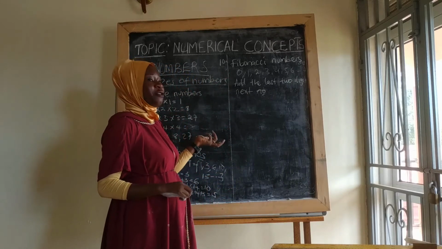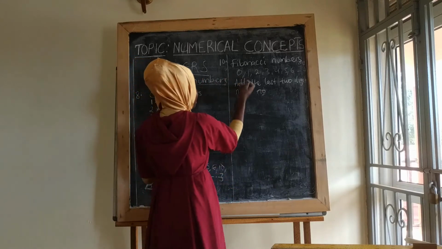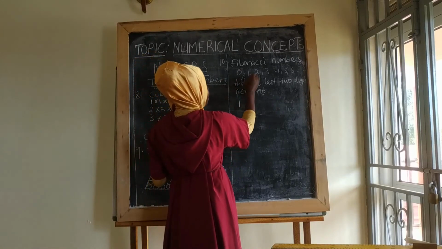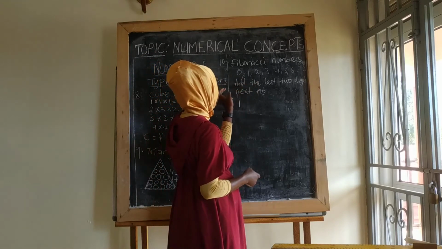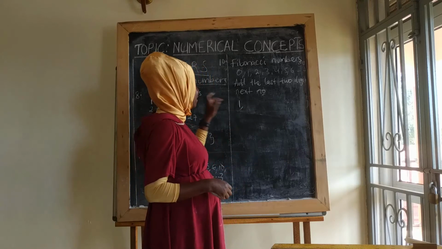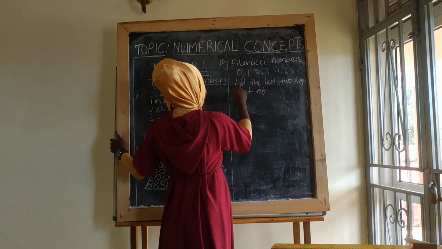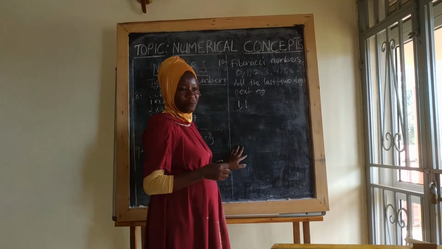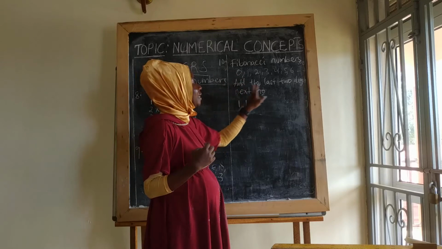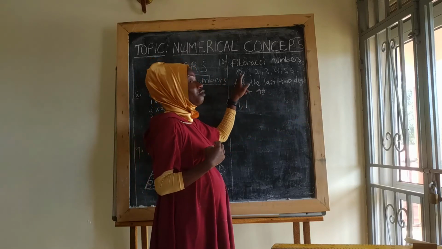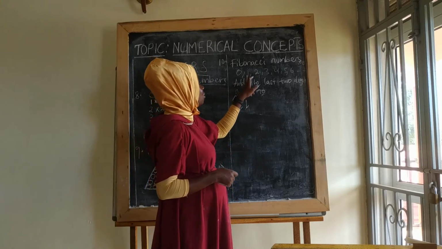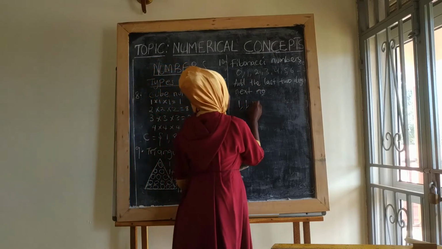So, if this is a set of my whole numbers, when I get 0, my first number will be 1. 0 plus 1 gives me 1. I am simply getting these last 2 to get the next number. When I start with 1, of course, in my first set, I start with 1. Then to get the next number, I will have 0 plus 1. And this gives me 1 also. 1 was the start for natural number. But then to get the second one, I simply added these 2. We are adding the last 2 digits to get the next number. So I get 0 plus 1. That's why I have 1. And then what will be my next number? To get the next number, I will get 1 plus 2. 1 plus 2 gives me 3.